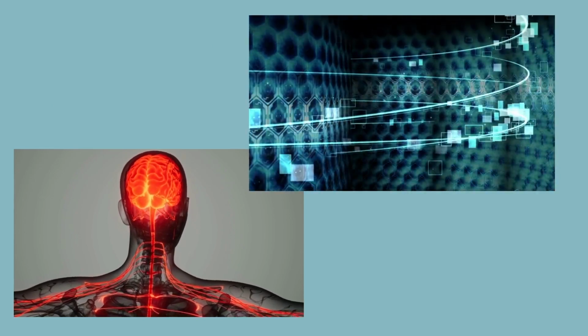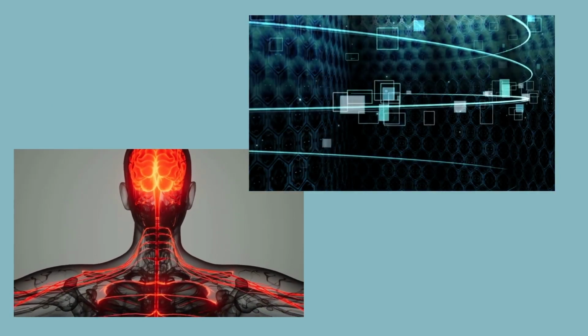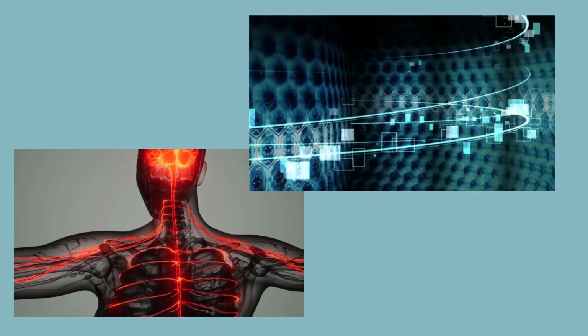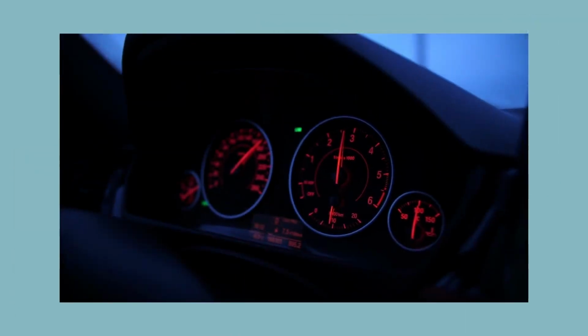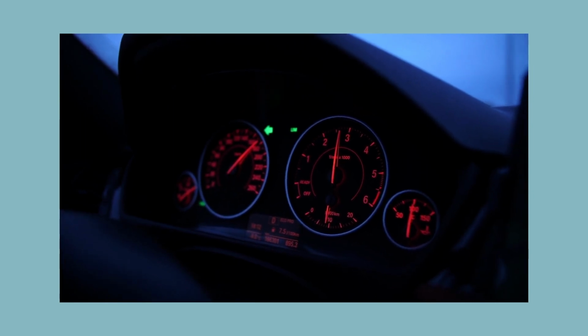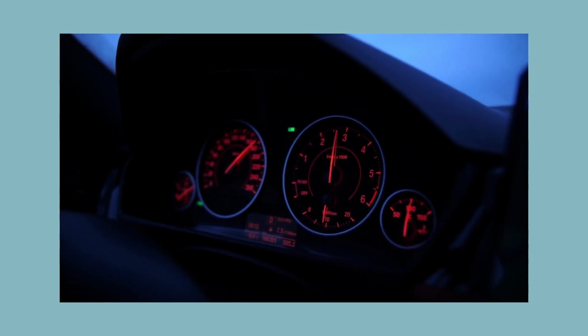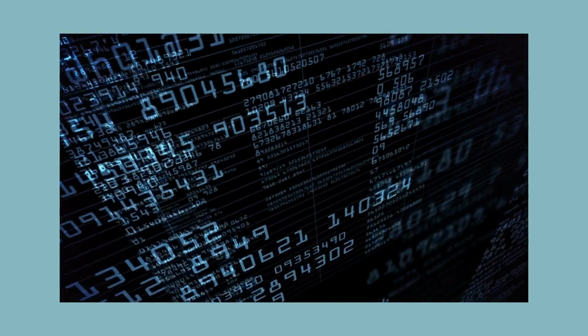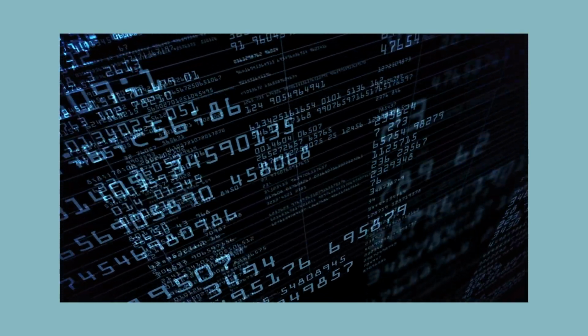Think about the car as a human body. The CAN bus is a nervous system enabling communication, and the ECUs are like the nodes of the body, interconnected via the CAN bus. Information sensed by one part can be shared with another. Now we know how the data transmits inside a car.